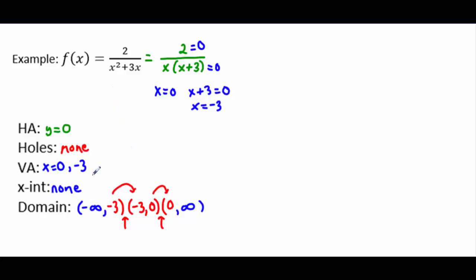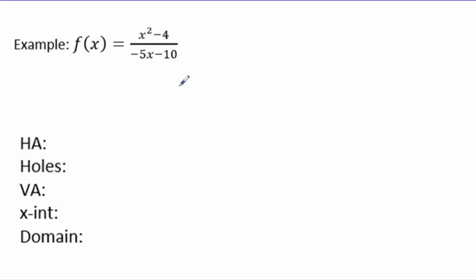So let's try this on a couple more problems, just figuring out all these different things. Step 1, we are going to find our horizontal asymptote by comparing the x's on top with the x's on bottom. I only care about the biggest exponent on top and the biggest exponent on bottom. X squared and x. X squared has more x's than x does. So this is top heavy. A top heavy graph doesn't have a horizontal asymptote at all. So that's what we're going to write: no or none. There's not a horizontal asymptote.